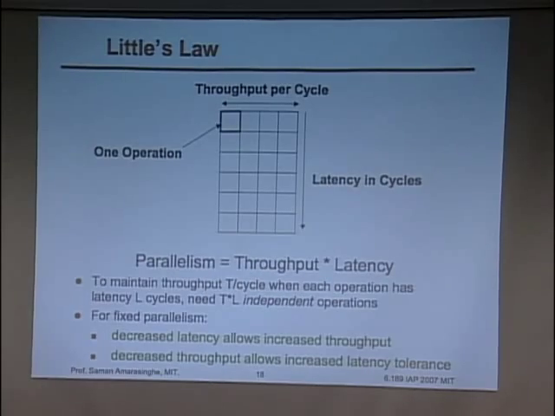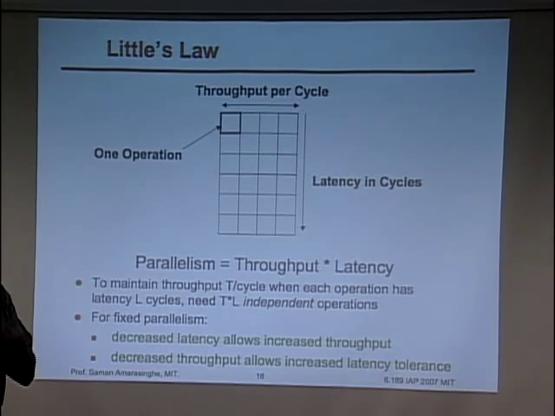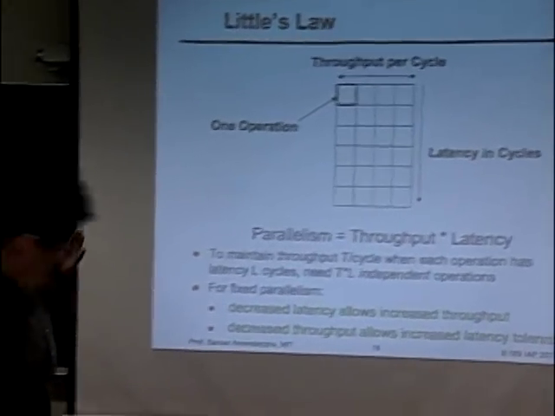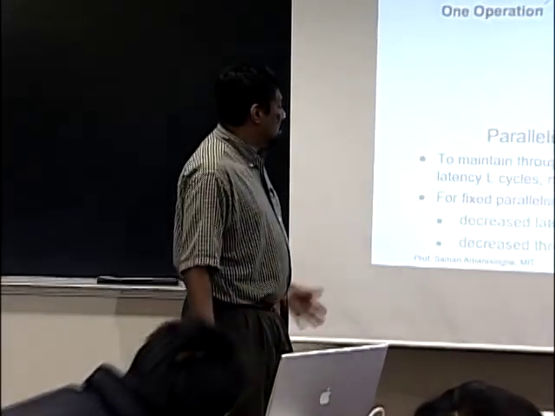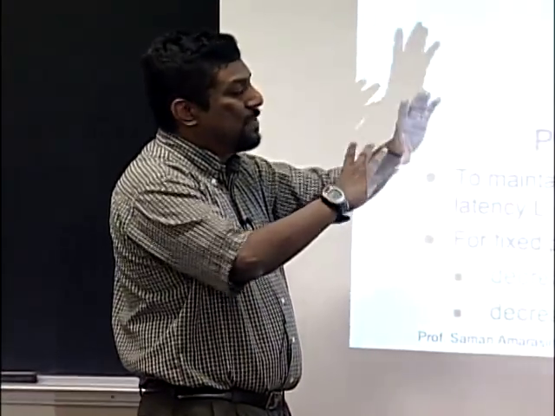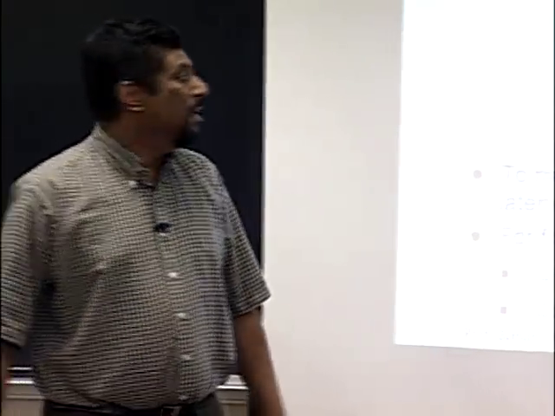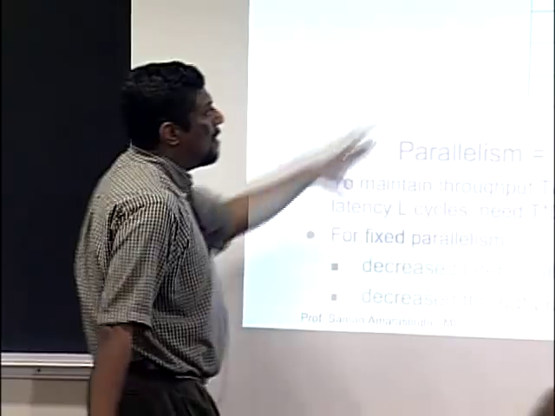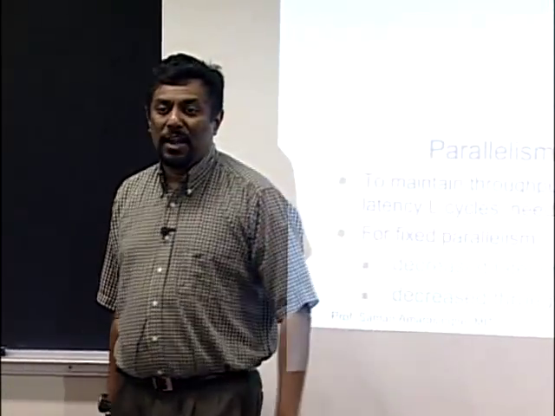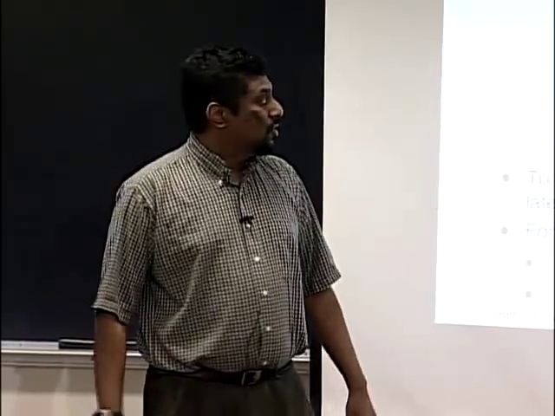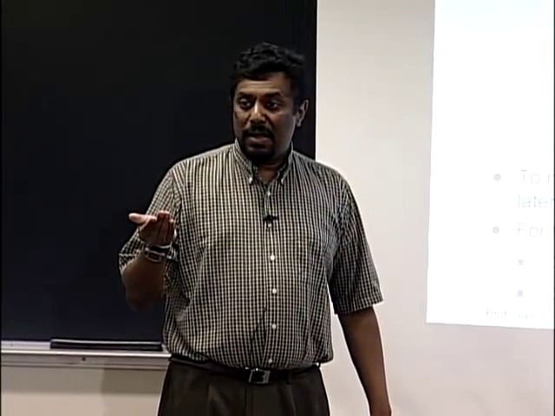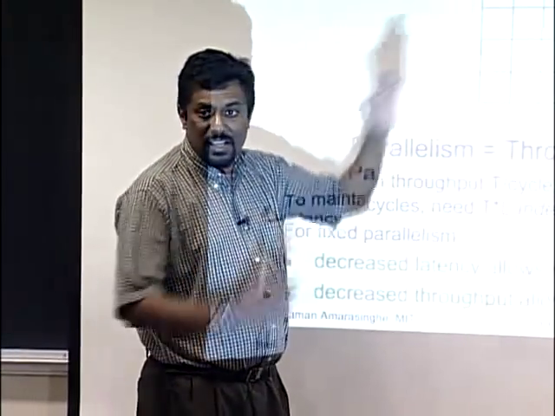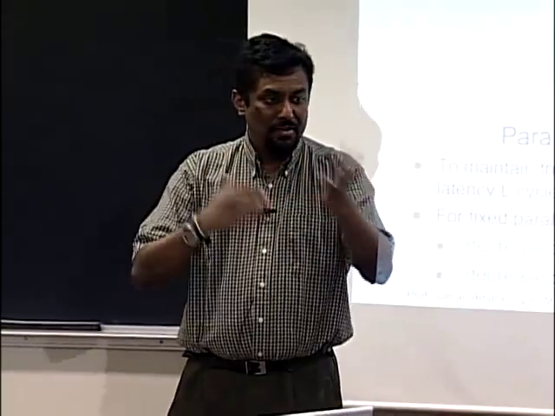Even in a modern machine, there are about hundreds of instructions on the fly because the pipeline depth is so large. So even if you say 3 issue, it's not just that. This gives designers a lot of flexibility in where they are expanding. There are some machines that are a lot wider, but with less latency. For example, if you look at Itanium, its clock cycle is about half that of the Pentium because it has a lot less latency, but is a lot wider. So you can do these kinds of trade-offs.